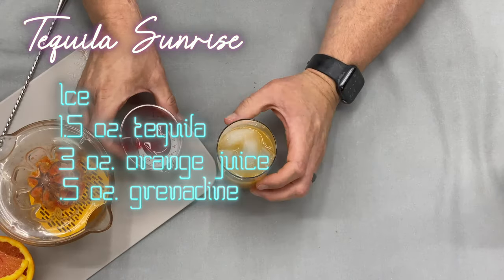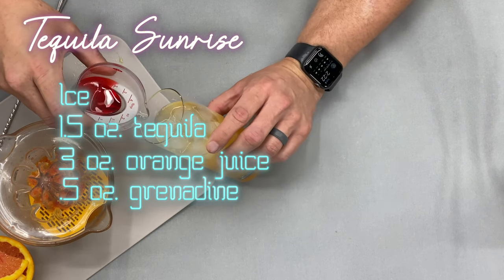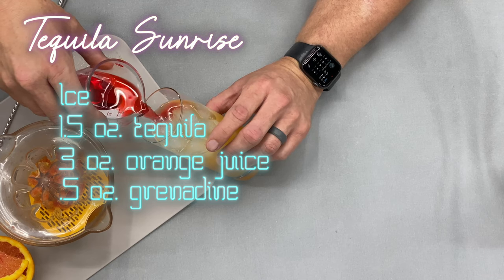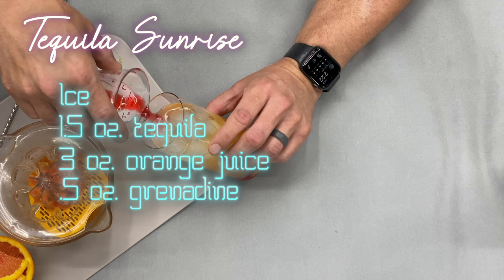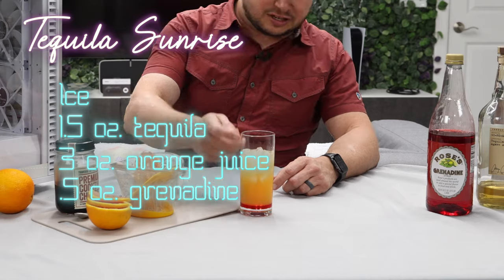Then we're gonna add 1/2 ounce grenadine, but we're gonna tilt the glass and pour it in very slowly. And that will allow the grenadine to sink to the bottom. And that's gonna create our sunrise effect.